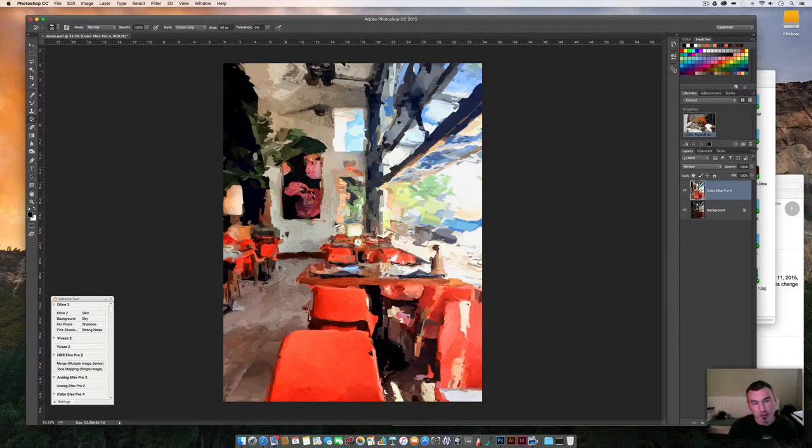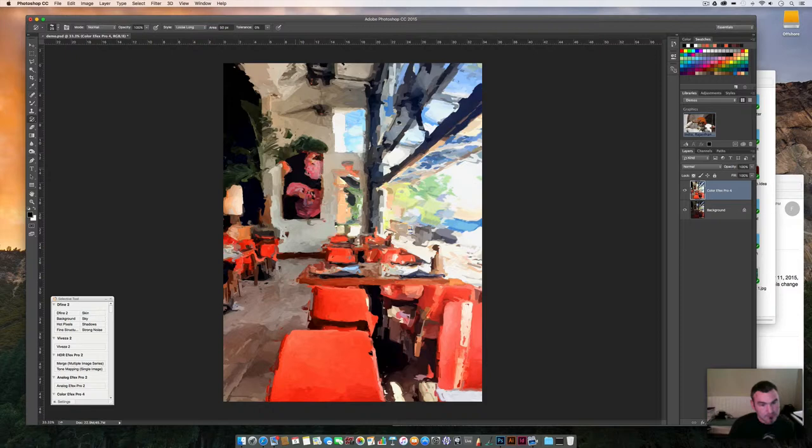But you can see that we're getting a very painterly feel in here, and I do want some of this color bleed. I don't want to make these edges perfect. If we want to make this look like a painting, I just want to sort of get the gist, the idea, the sculptures on the ceiling, the idea that this is a plant here, some sort of fern, and I'm running my mouse along the edge of that plant, and the lines are automatically going out along the leaves of the fern, just like that.